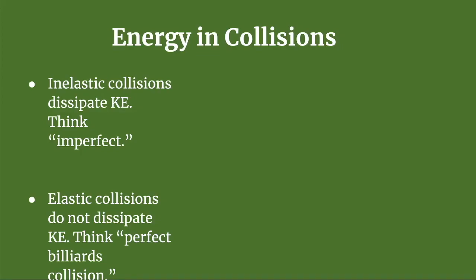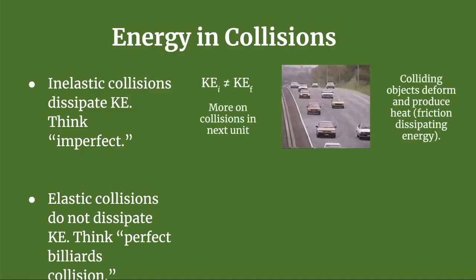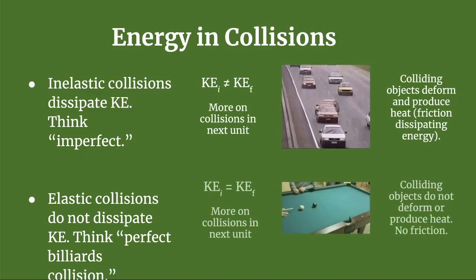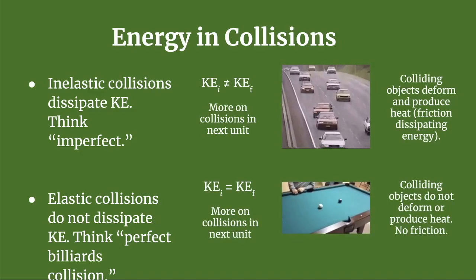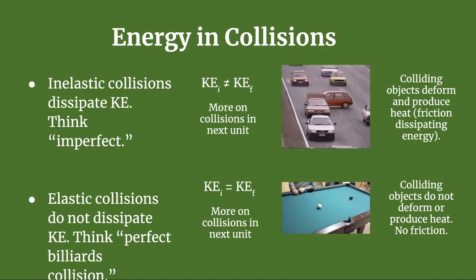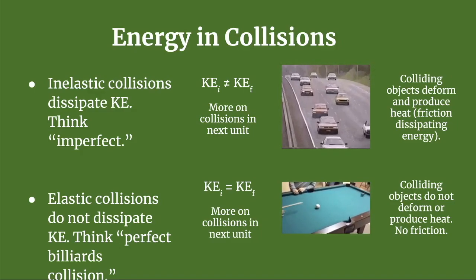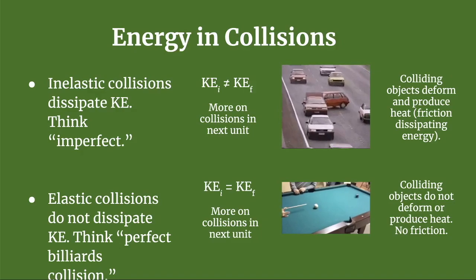And finally, we have energy in collisions. The essential idea is that objects involved in elastic collisions have a KE sum equal at the beginning and at the end. Inelastic collisions, on the other hand, do not have equal kinetic energy at the beginning and at the end because energy is dissipated when objects deform and produce heat. The cars obviously deform, whereas these billiard balls do not really deform, so they are good tellers that a car crash is inelastic, whereas billiard balls are often used as examples of elastic. We'll work more with collisions in the next unit, momentum.